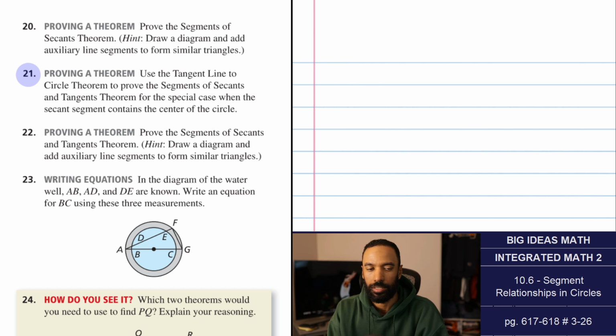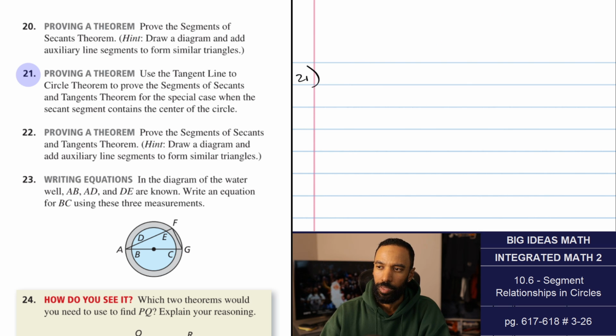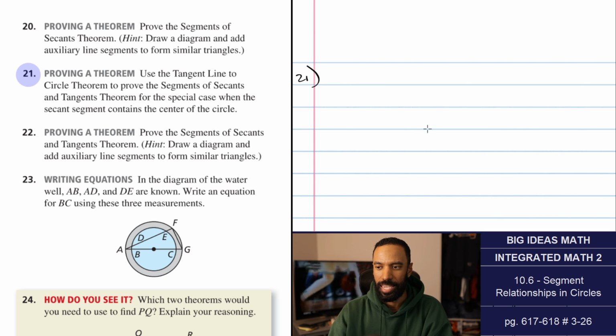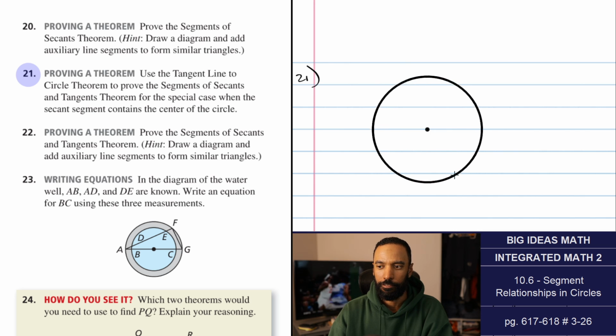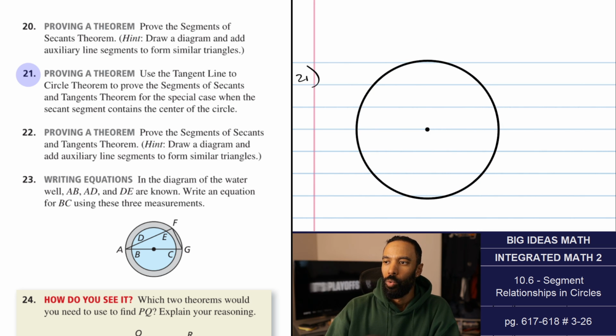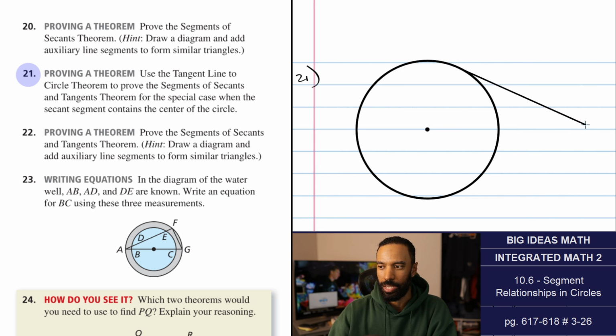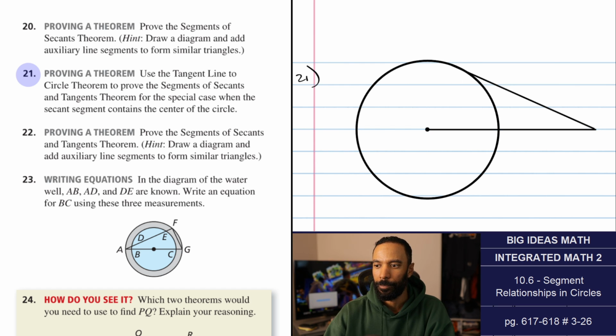Oh, the tangent. Oh, segments of secants and tangent. Okay, so 21. What I'm thinking they're saying is, I thought they were saying two different... I don't know. What I think they're saying is do the theorem of the whole outside times whole equals outside times whole thing, but one of them is the tangent like that.